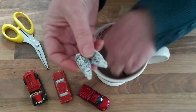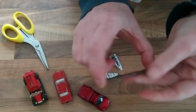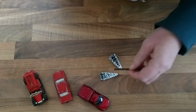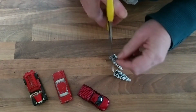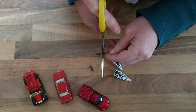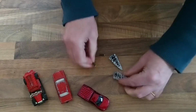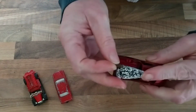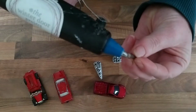So I'm going to add little tree trunks to these Christmas trees, and I've got a kebab stick here which I've covered in brown floristry tape. So I'm going to cut little sections of that off and then glue them onto the bottom to give me my tree trunks. This is probably about half a centimetre length. And I've got my glue gun heating to one side. So I will glue the trunk onto the tree and then glue the tree into the back of the little cars.